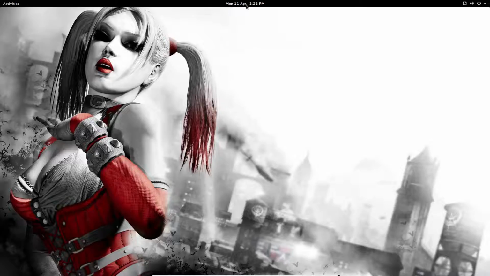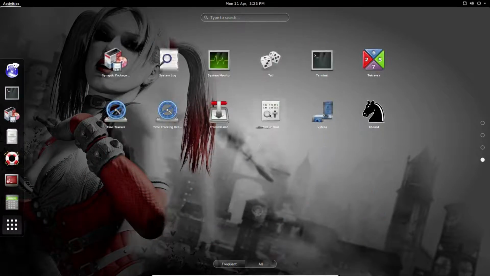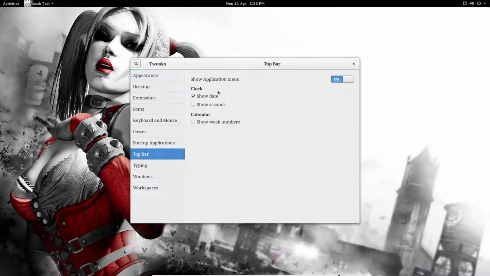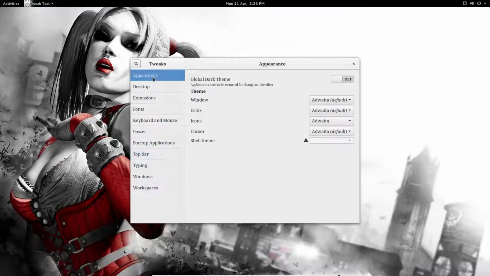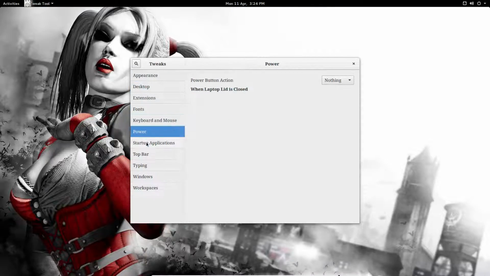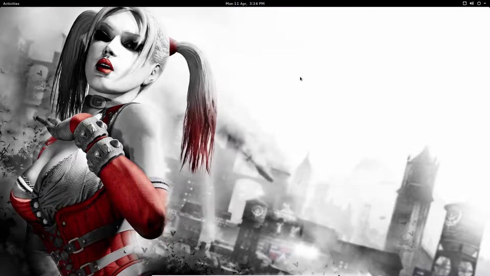And the date, I found a way how to get the date up there. It was under Tweak Tool, which is this setting, and top bar where it says show date. If I uncheck it, date's gone. Check it, date's back. So that's another feature I found. And you should always poke around and find out where everything's at, how things are set by default, and then figure out how to change it to your liking.